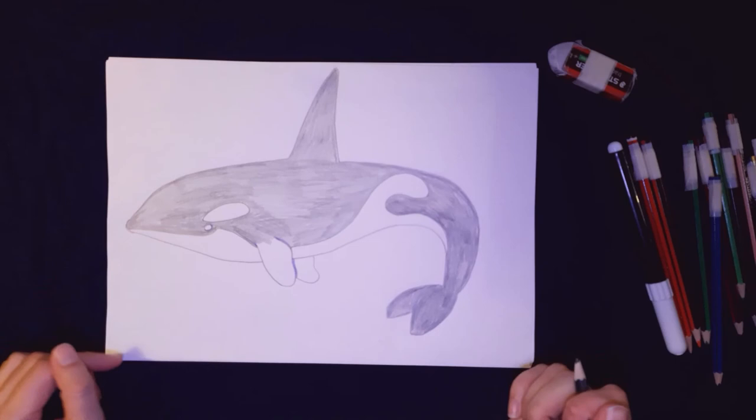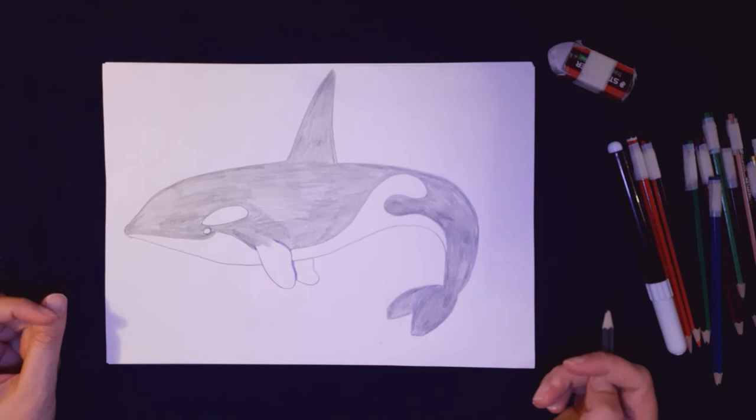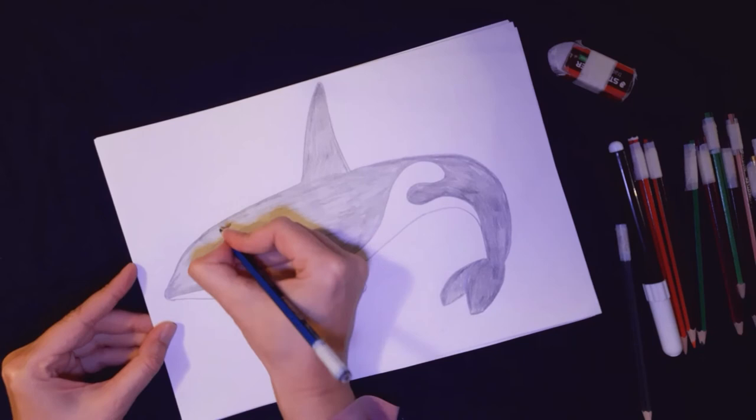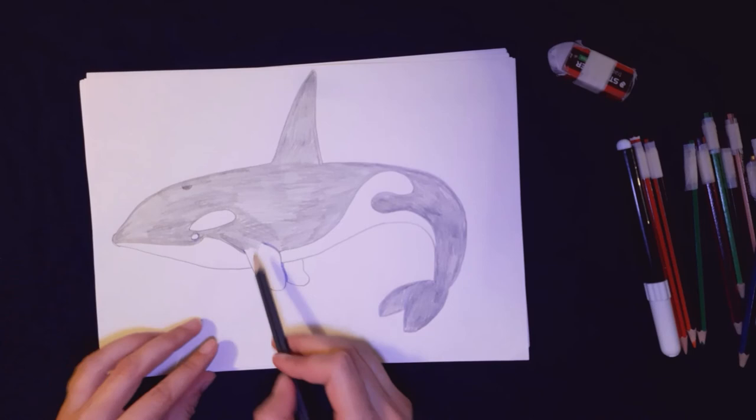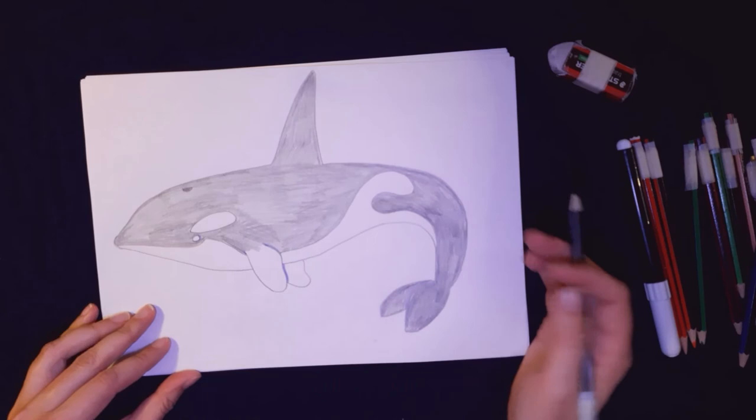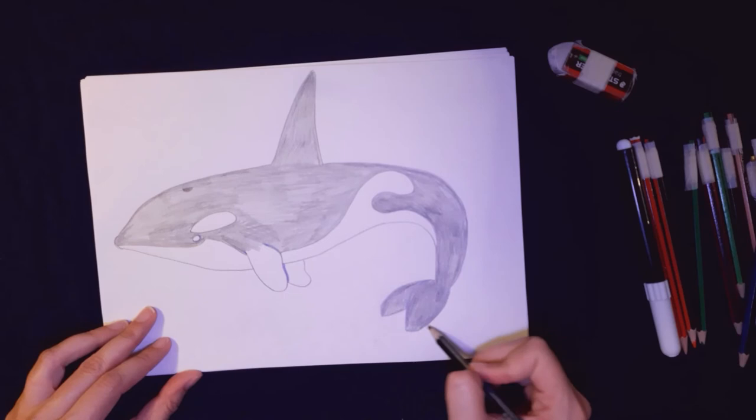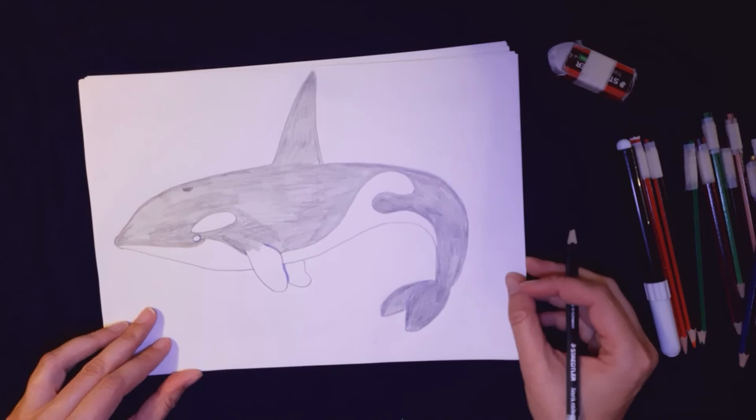All right, I've got a general black everywhere. It's quite light still. I'm going to work into it a bit more. One thing I realized I left out was his blowhole, so I'm going to put that in just about on the top of his head and add a little bit of blue in there as well just to make it show. I'm now going to finish coloring it. I see I've forgotten his flippers. And then I'm going to just add some more shading with my black, deepen it where I can around the dorsal fin, around the top of his back, his fluke, so that just to draw attention to all the important parts that I can really bring a bit more to.